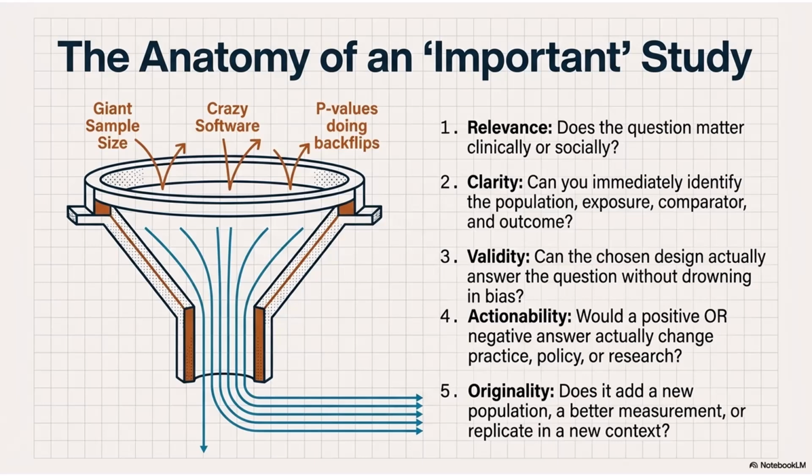And number 5, original contribution. Okay, does your research add something? So a study does not have to be world-changing to be publishable, of course, but it should contribute at least a new population or a stronger design or a better measurement approach or a neglected outcome, a replication in an important context, for example, or a more clinically useful framing of an old question, right? That is another thing young researchers miss, in my opinion. Novelty, okay?